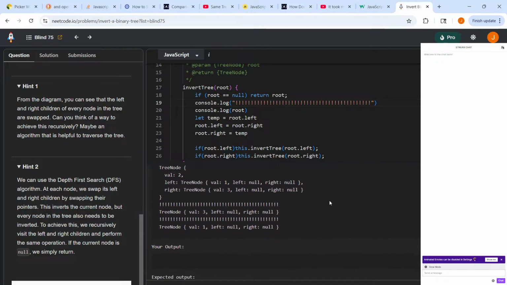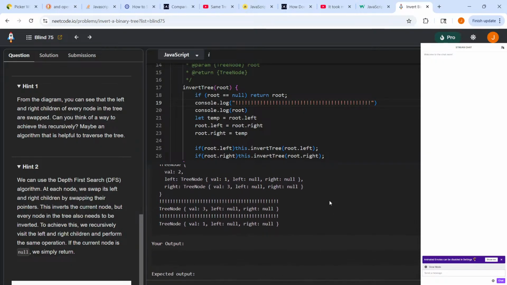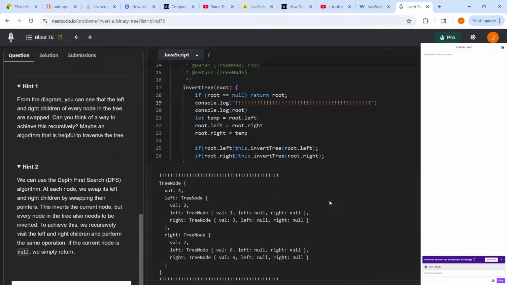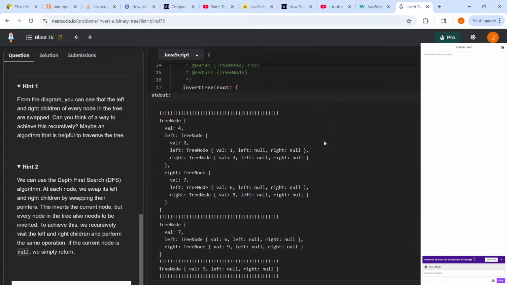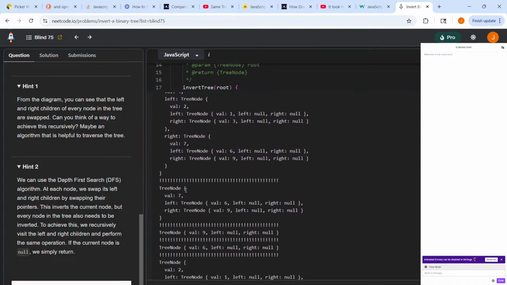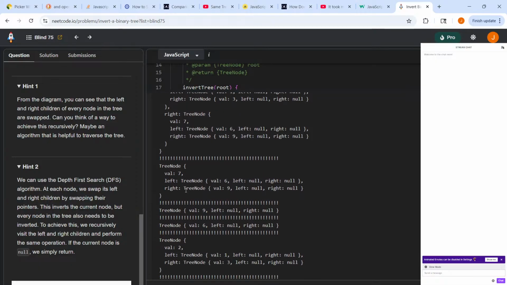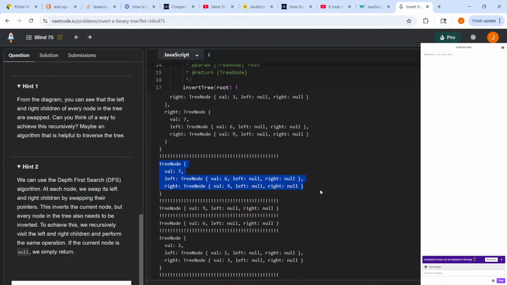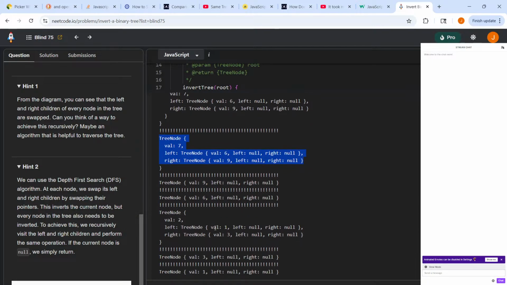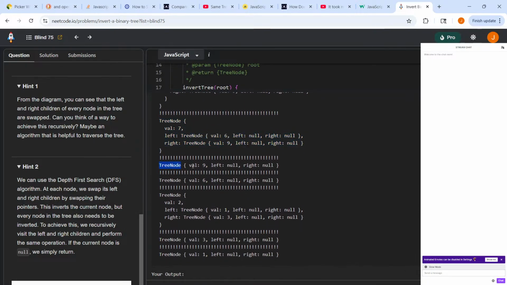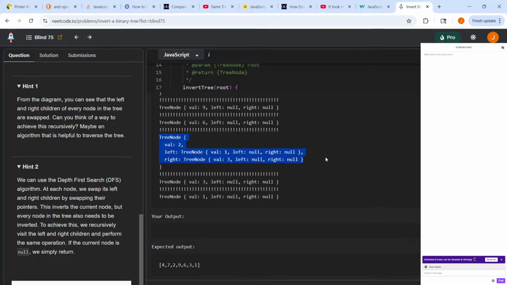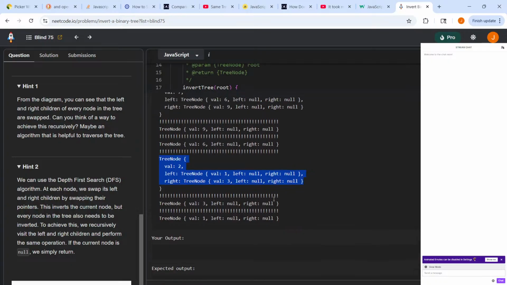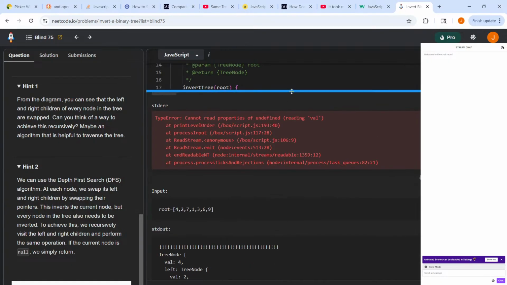Okay, great. Ooh, beautiful. Oh my gosh, yes. Great. Okay. Excuse my excitement there, but I am stoked that we are getting such a clear view of what's going on. So we start with our first node, great. Then we end up looking at this node, then we end up looking at this node. Awesome. All right. It doesn't really have a right or left value. Awesome. So then tree node 2, 1 and 3, 1 and 3. Okay. Interesting.